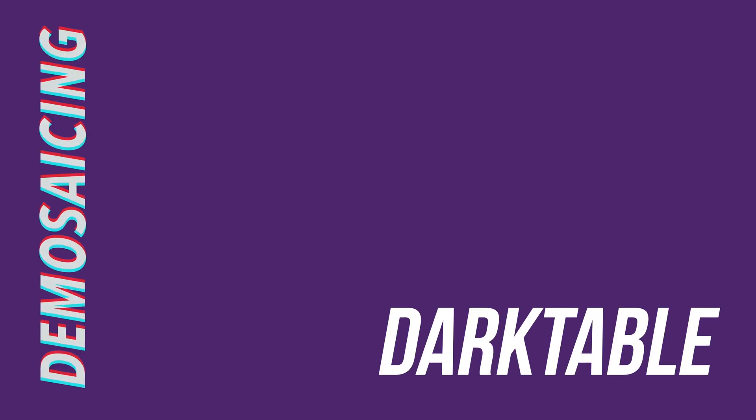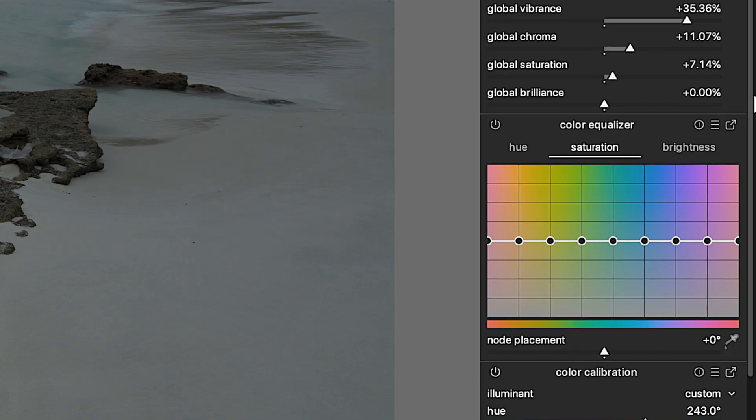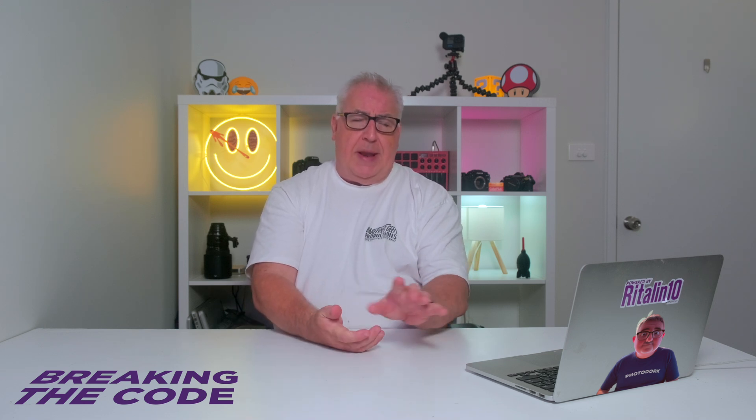There's another app that takes a different approach to demosaicing, and based on what I've learned so far, it's probably the most powerful of them all. The app I'm referring to is called Darktable, and unlike the other raw editors I've mentioned, it just so happens to be completely free. I should also warn you that it's probably the least user-friendly app I've ever used, with a fiendishly complicated feature set, a weird workflow, and an interface constructed with zero deference to usability. The fundamental difference between Darktable and an app like Lightroom or Capture One lies in the processes that occur as you load that raw photo file.